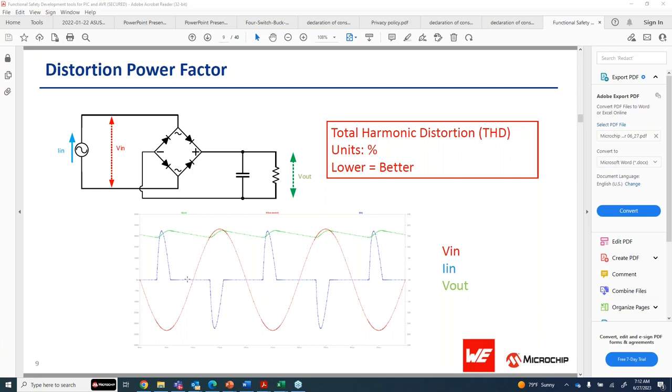You can see that as the conduction only occurs at the peak of the input voltage, the current waveform is distorted. This distorted current waveform has high harmonic content. These current harmonics can cause many issues, such as EMI, or electromagnetic interference, and could damage some sensitive electronic equipment, and could cause tripping of circuit breakers due to large instantaneous currents. The total harmonic distortion, or THD, is the key specification related to AC mains current distortion, and it is expressed as a percentage; obviously the lower the better.